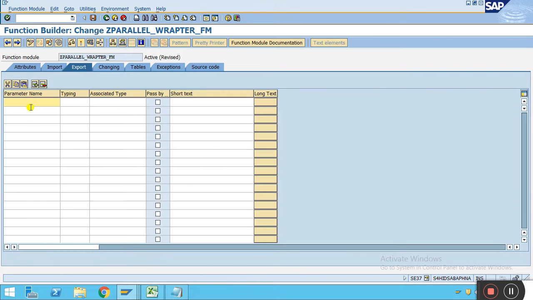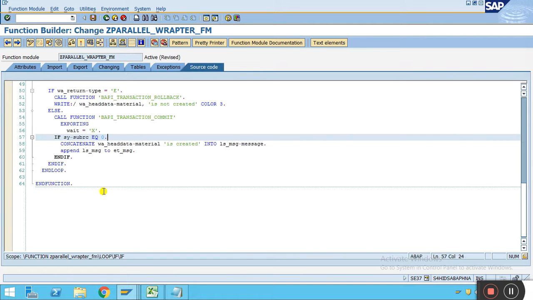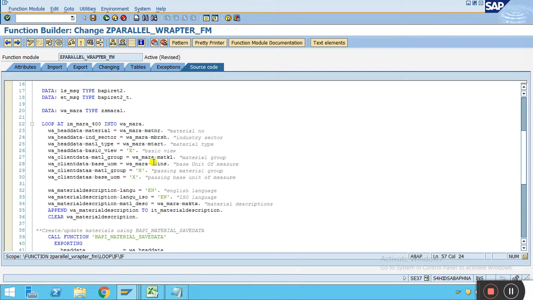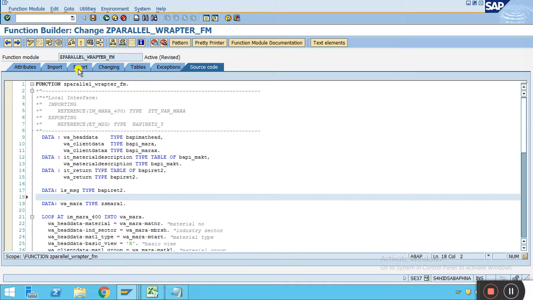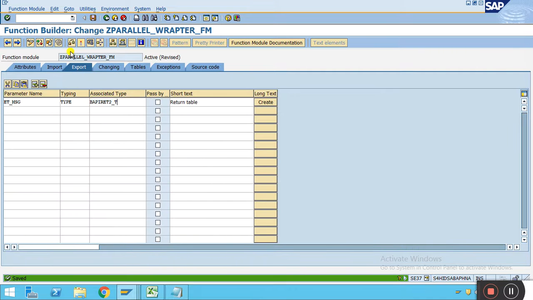So go to the export parameters, et_msg, and I will give the type BAPIRET2_T. Press enter, come to the source code, and this et_msg does not need to be declared. I am putting it into the export parameter, fine.